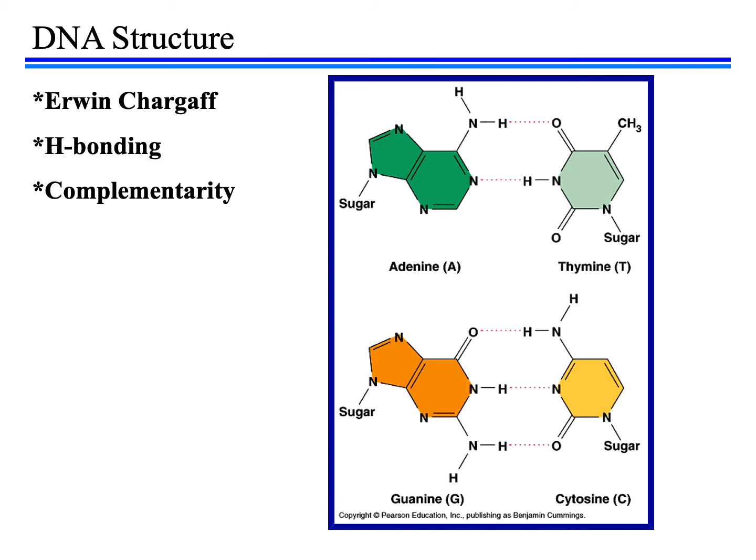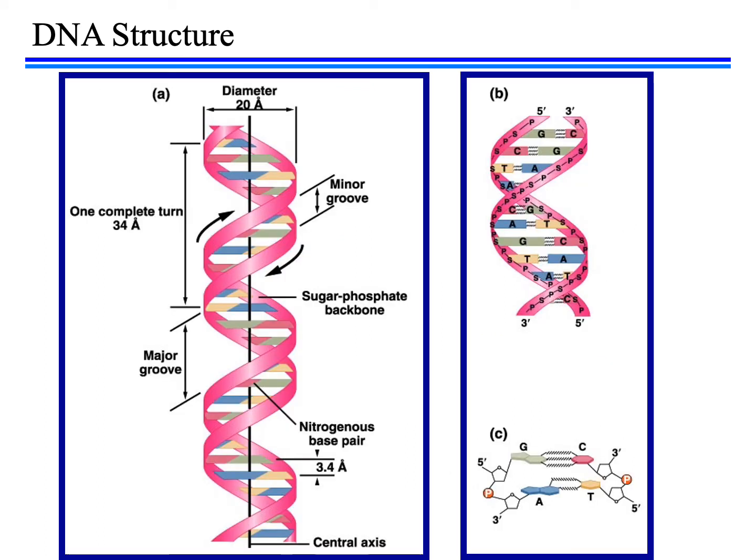This goes back to what I just mentioned on the last slide, that with the 20 angstroms wide DNA structure, you could have a nucleotide with a purine paired up with one with a pyrimidine, and that would be the right size or the width. And what you see here is that base pairing rule. A's will always hydrogen bond with T's, and G's will always hydrogen bond with C's. So Watson and Crick were able to put all of those pieces of the puzzle together to come up with our current conceptual understanding of DNA in the cell.